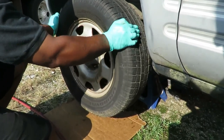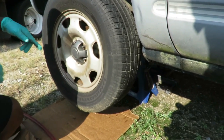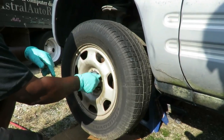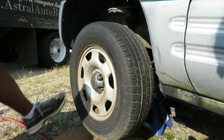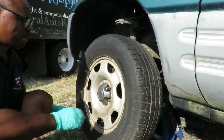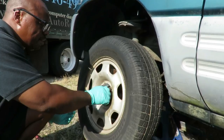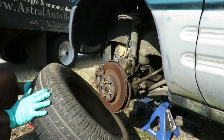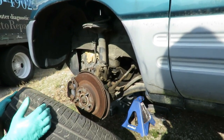All right, guys, we got the lugs off. You might get this: the tires are rusted up here, but that's no problem. What you want to do is take one of your lugs and put it on there a few turns, then go ahead and kick it, and hopefully that works. There you go. Why put the lug back in? Because sometimes if you kick it like this, the tire will come off, pop, and hurt you in the leg. Oh, I see. So the lug keeps it on there. Whoa. You got that? Everything good? Yeah, she got that.